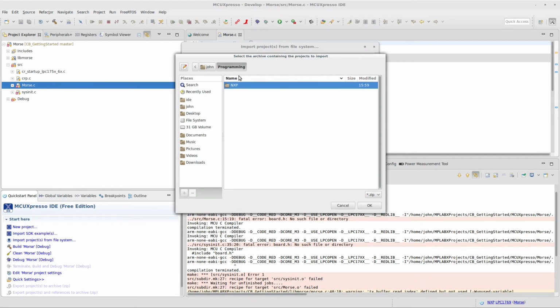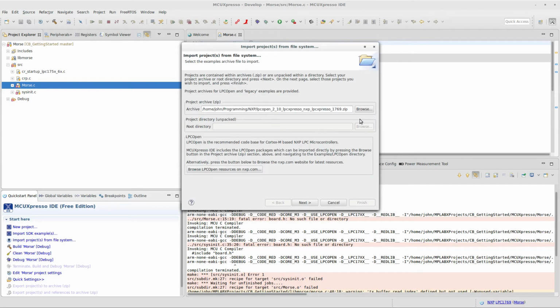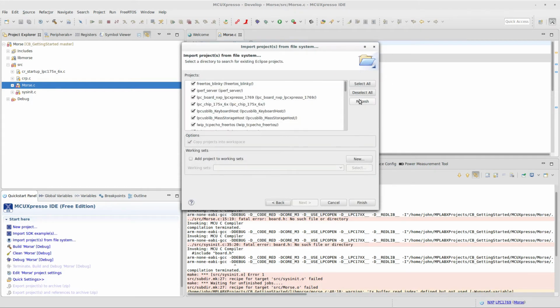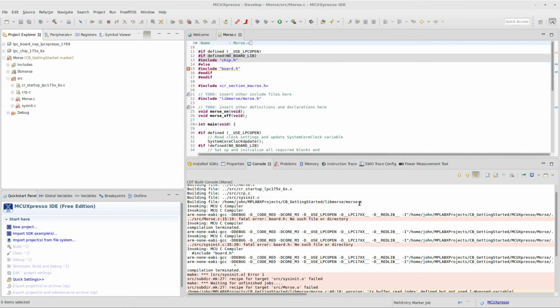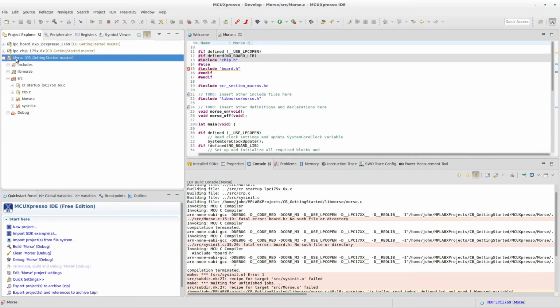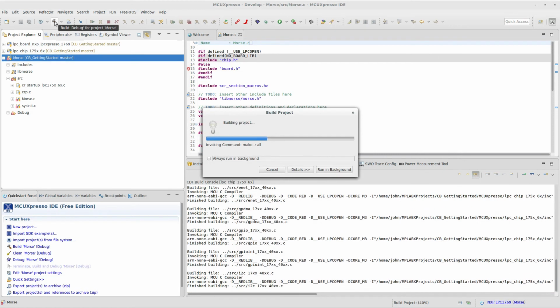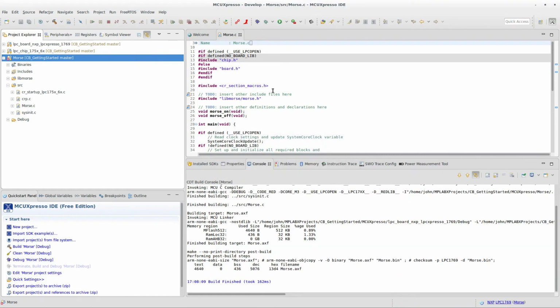I had them in programming, NXP, and that's the zip file. And I want to import just the board and the chip. So that's me recreating. Every time I would do this, I would have to recreate those projects. So hopefully now that means that Morse.c, or the Morse project, will build. And it does.